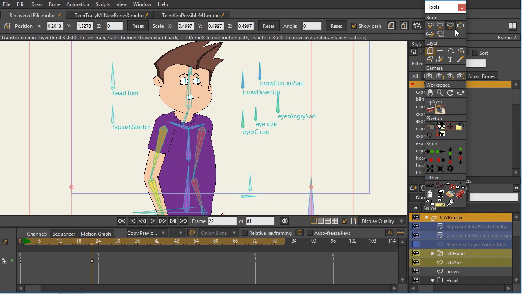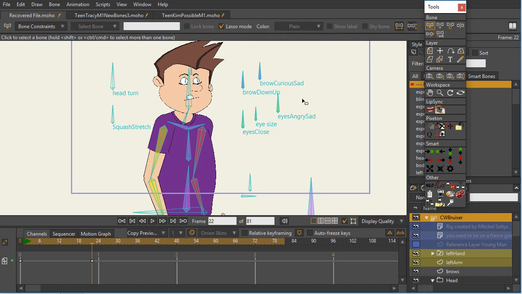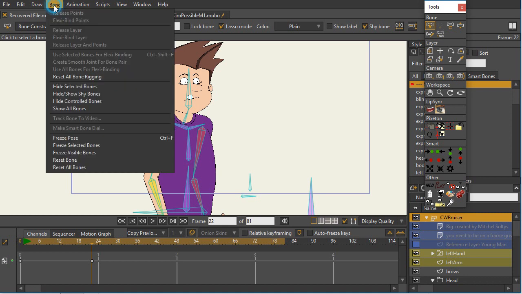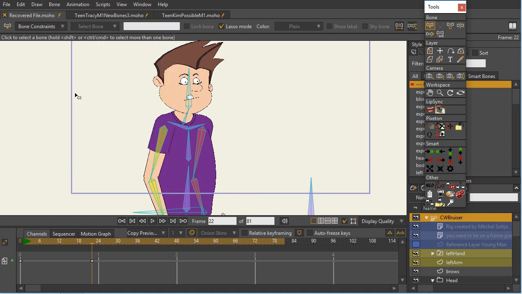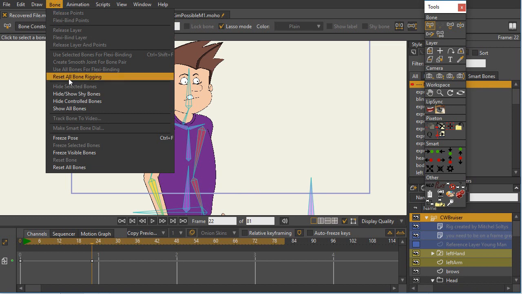I don't want to go into the details of that right now, but specifically, I'm going to select these emotion bones and the facial expression bones here, the eyes, and these other bones here, and I'm going to call them shy bones. And let's click on those. Now we can see those bones go away, and we can hide and show the shy bones.